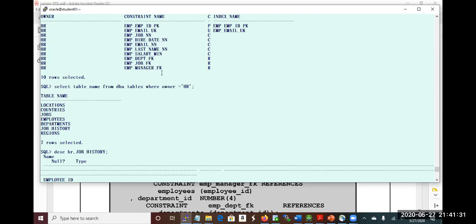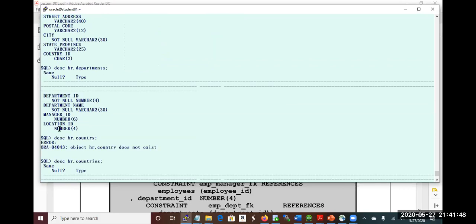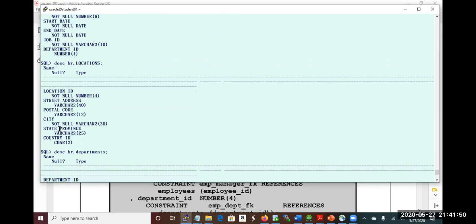So foreign key, that's for R. Or unless manager ID might be a composite key in another table.